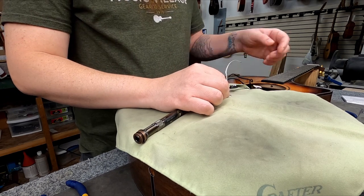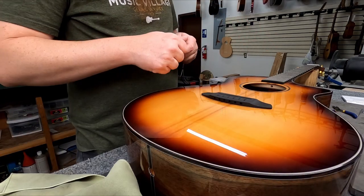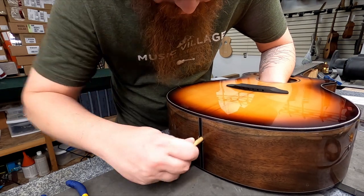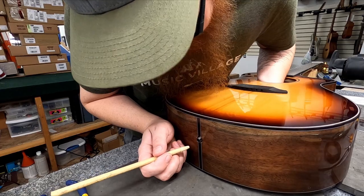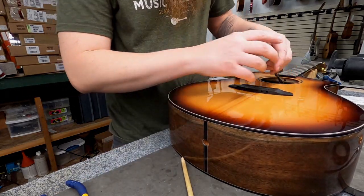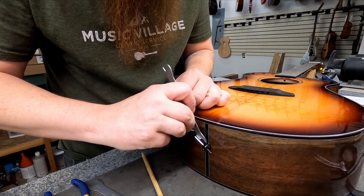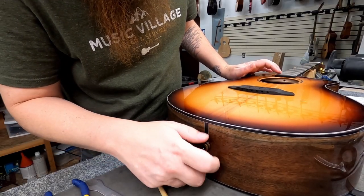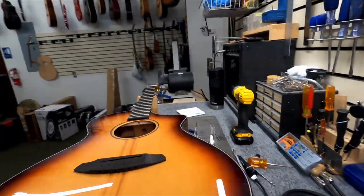First, I'm gonna mount the jack in the end, and then we'll slip the pickup element through the bridge, and we'll mount the tone and volume control, and finally the battery compartment. This little dowel just helps me guide the jack to the end there. Okay, we're almost perfect, right where we need to be. Yeah, I think that's it. Cool. That's great. Installed. Looks nice.